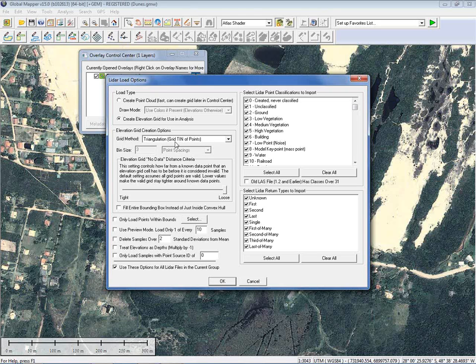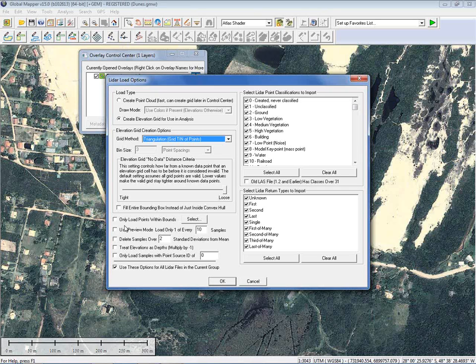But you have your grid methods for tinning or binning. You can select your bin size and the distance criteria. The distance criteria controls how far from a known point the grid cells have to be before it is considered invalid. Tight values or values nearing 0 on this side will generate voids or gaps in the data where there's big spaces between each point. If you slide the bar over to the loose side or values nearing 100, this will fill in the gaps with an average flattened value.